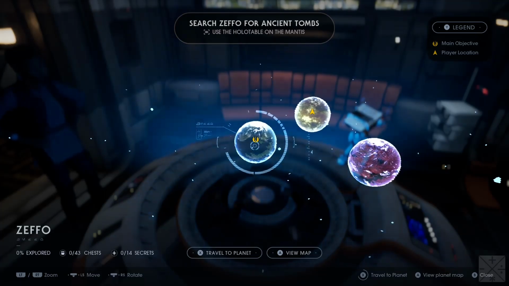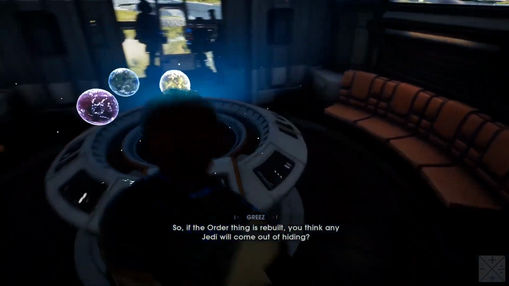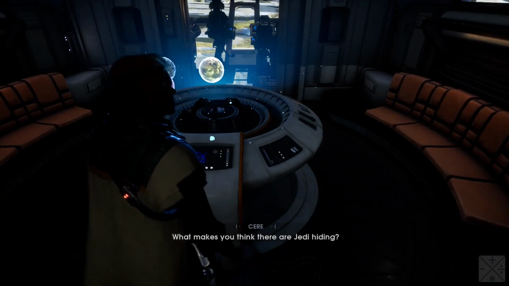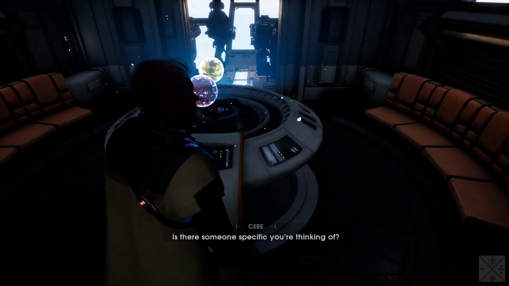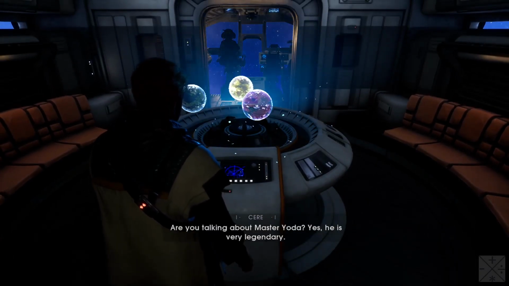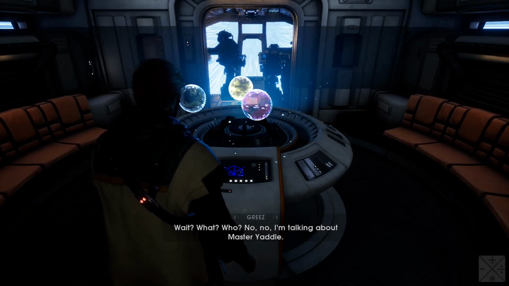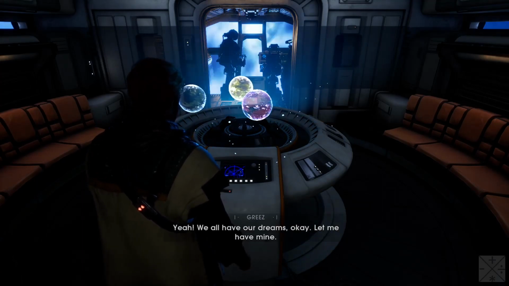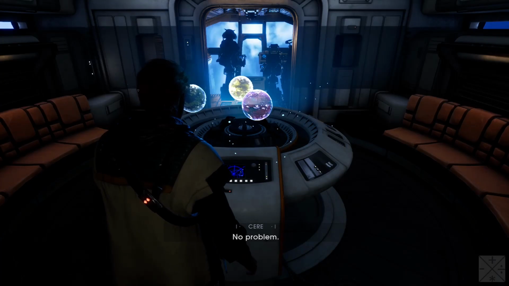Have enough to hold down. If the Order thing is rebuilt, you think any Jedi will come out of hiding? What makes you think there are a Jedi hiding? No, I'm just curious. Is there someone specific you're thinking of? Well, growing up, we heard tales of a green, pointy-eared, legendary Jedi Master, and... Are you talking about Master Yoda? Yes, he is very legendary. Wait, what? Who? No, I'm talking about Master Yaddle. The Jedi High Council member? Yeah, we all have our dreams, okay? Let me have mine. No problem.